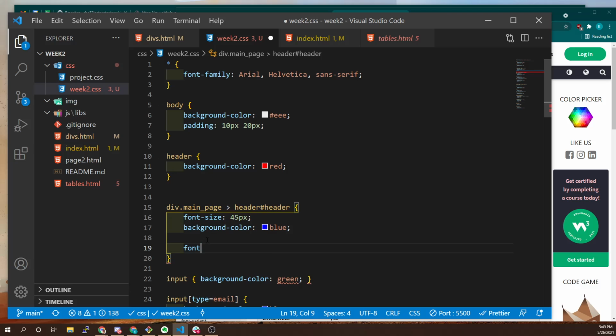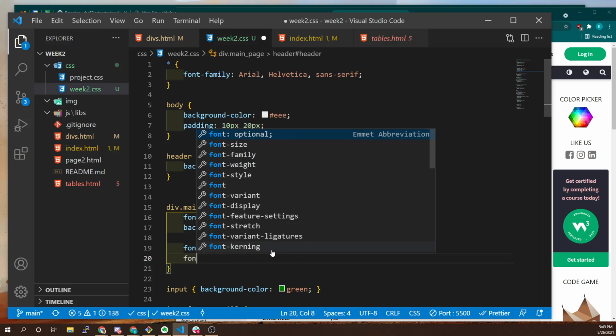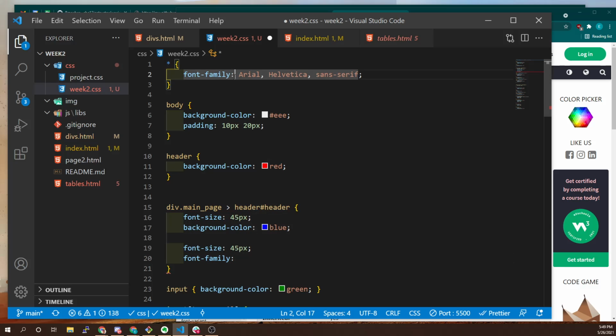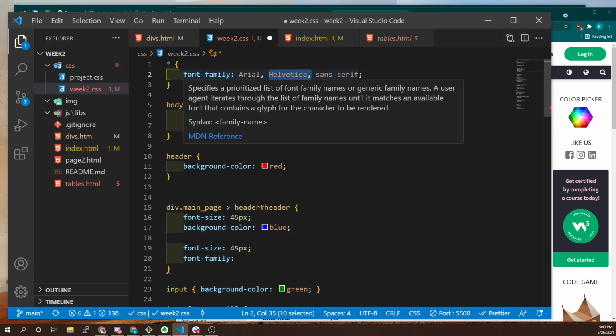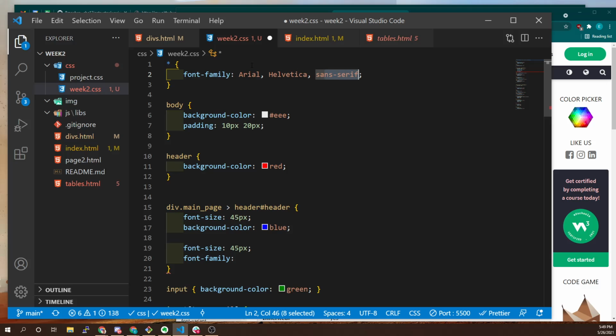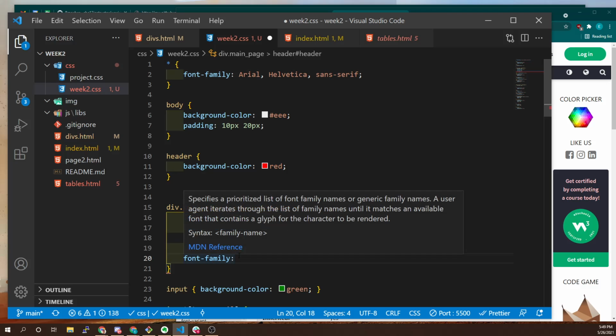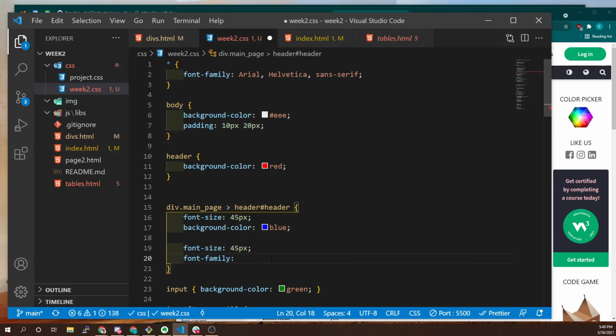So the font list of properties is one you'll use pretty often. Specifically, I almost always catch myself using font size, whether I'm setting 45px like we did before, or the other one that you'll use pretty often is font family, where you're defining these are the fonts I want you to use. We use this up here. We said give us Arial. If that's not available, give us Helvetica. If that's not available, give us sans serif. And we'll talk about that a little bit more when we get to the values portion, how we can chain values together. But in general, I'll use font family, font size. Those are the big ones that I hit most often.